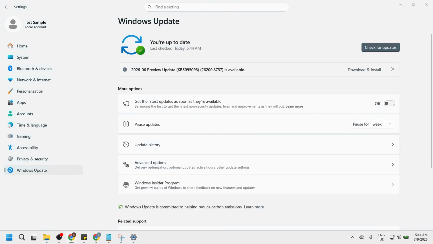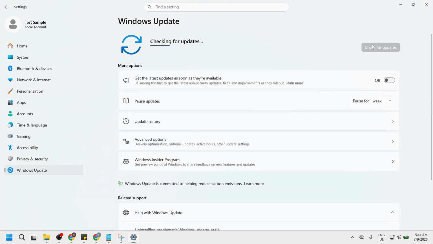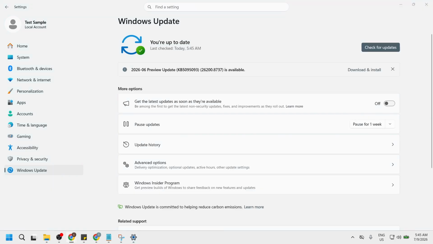Next, click the Check for Updates button. This button is usually located in the center of the Windows Update page. By clicking it, you prompt your system to look for any available updates. This is a vital step, as it ensures you are downloading the most recent security patches and features. You will see the system scanning for updates, and it may take a moment to complete. Be patient during this process, as keeping your system updated is essential for optimal performance and security.